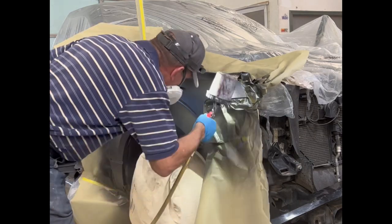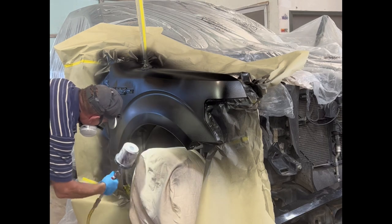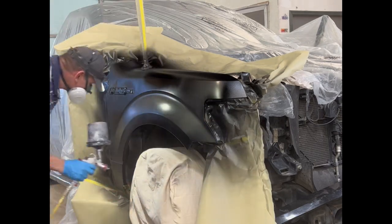I'm going to put three full coats of base on here with an extra couple of coats on the sanded through spots where I sanded a couple of chips out.